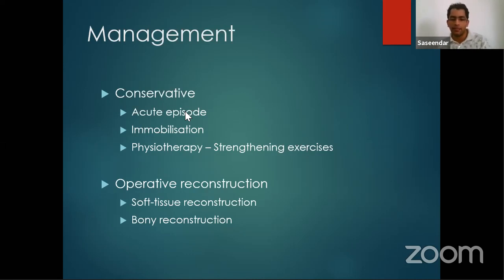Remplissage is a technique whereby the infraspinatus is attached into the greater tuberosity on the back. The infraspinatus is tucked into the impression fracture, that is the Hill-Sachs lesion. What it does is it fills the Hill-Sachs lesion and it also weakens the external rotation because the length of the infraspinatus is reduced.